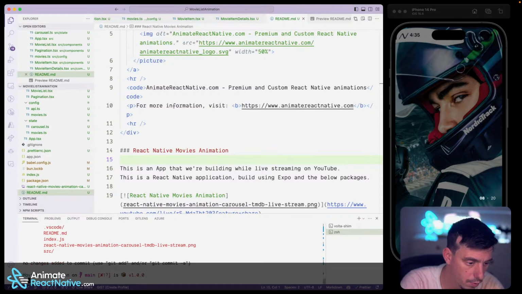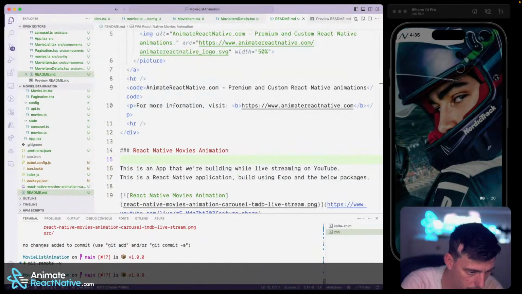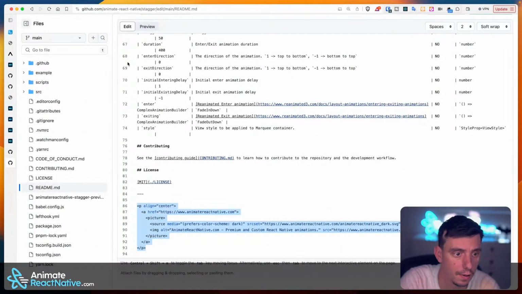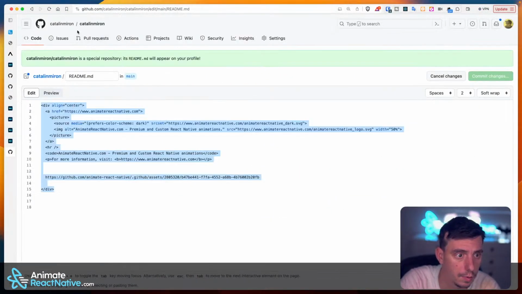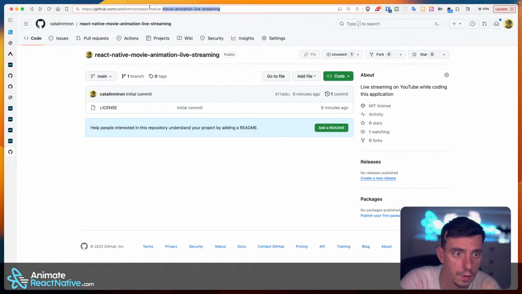So I'll do git remote -v, git remote add origin, git, Catalin Miron, and then is this one.